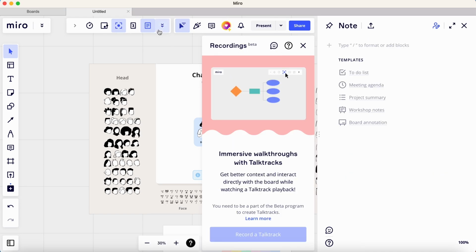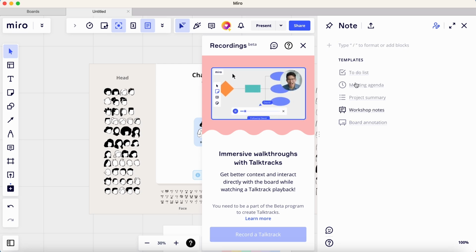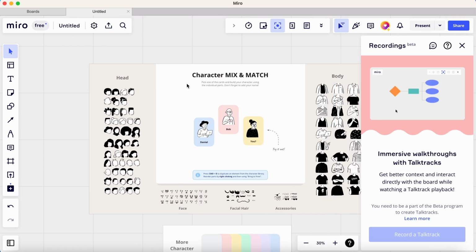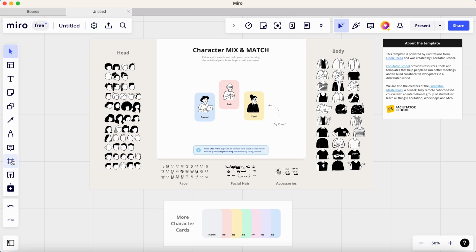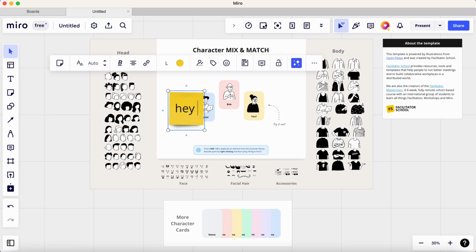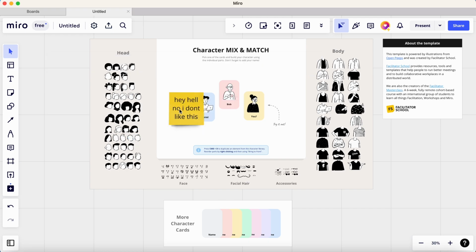So they have a notes feature. A notes feature basically like adding notes to whatever you want to do, or you can add certain things, or you can add comments. That's kind of why this also reminds me of Figma as well. It's like adding comments or adding artboards or questions, or this is my favorite part too, adding sticky notes. If you're like, hey, hell no, I don't like this product or whatever, you could put that there.